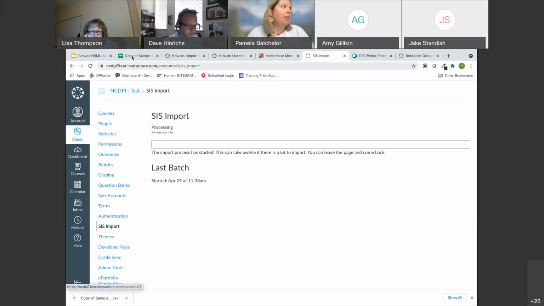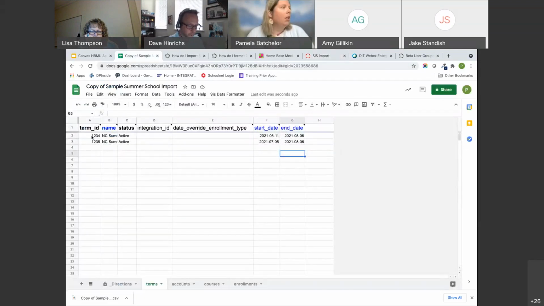While I'm waiting for this, one thing I noted from trial and error. This unique identifier, right? Term ID. This column, if for some reason I don't want to call it Summer School 2021, maybe I want to call it Summer School and the site name. Maybe I want to put the site name in my term for whatever reason. I will need to make a new term with a new unique identifier in order for this file to import. If I just change the name here and try to re-import it, it's going to skip that row because I already have a term with that ID number.